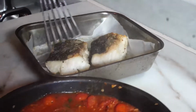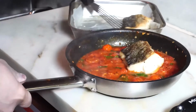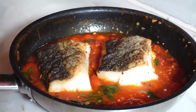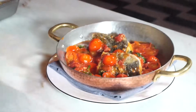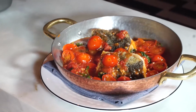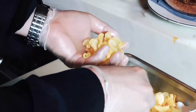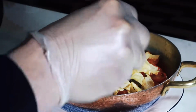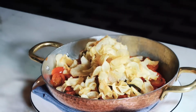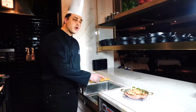So let's put our cod in our fresh tomato sauce with basil, garlic, and chili. Let's finish our dish with some crispy potato. Some fresh basil leaves. And the cod is ready.